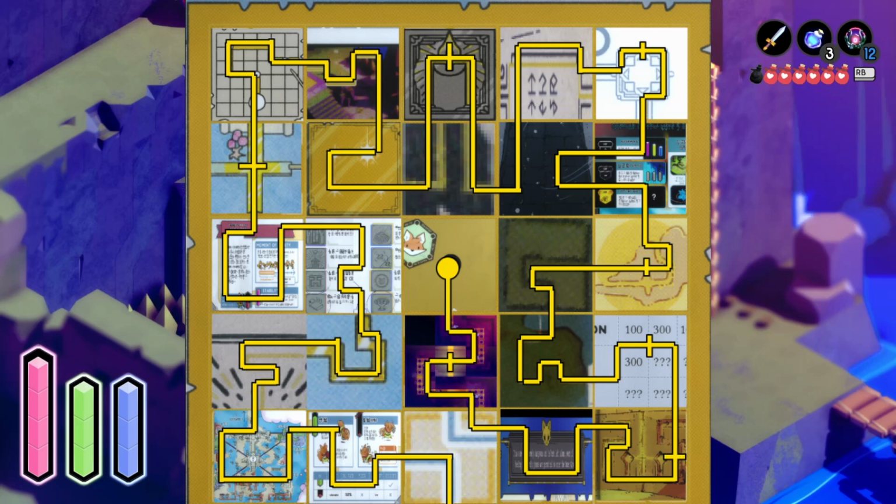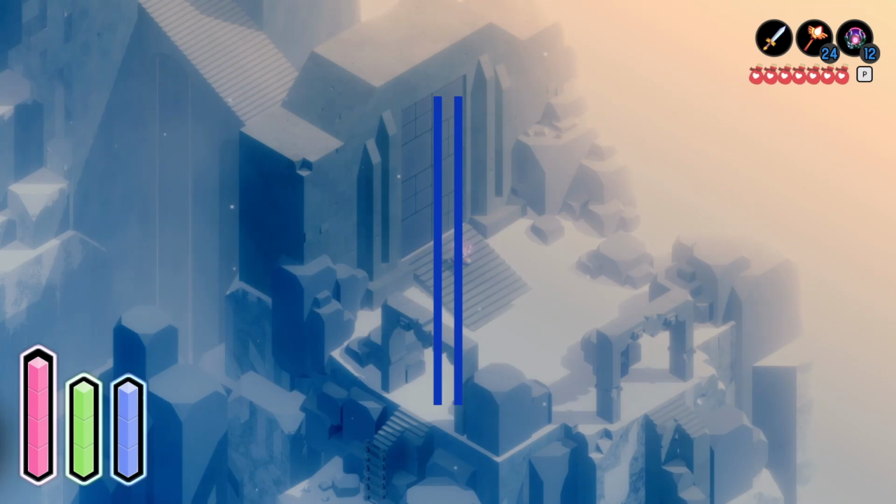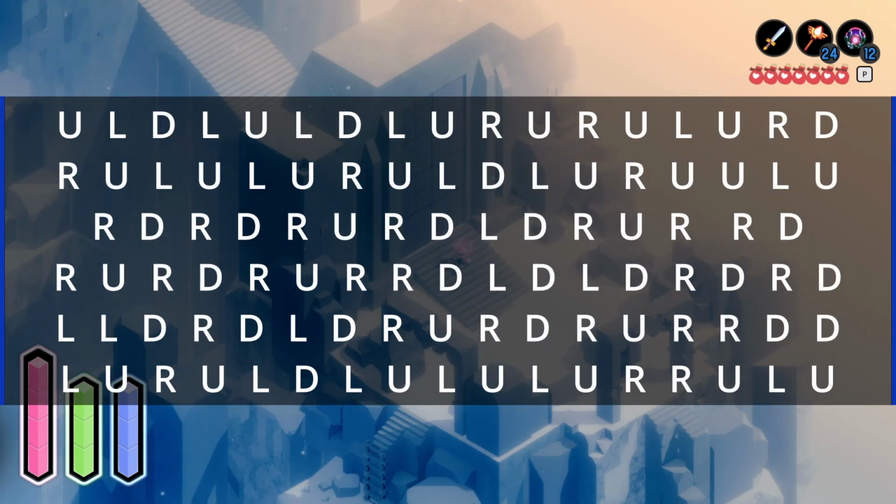So here is the full path in all of its glory with all the pages pasted next to each other. This is an image created courtesy of Tobias Amaranth on the Reddit. And here is the raw code in its 100 character long glory. Oh my gosh, what a doozy.